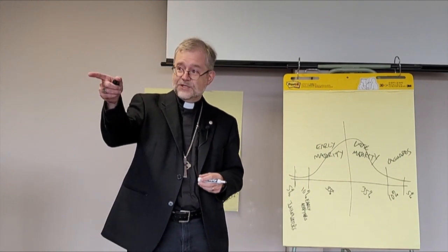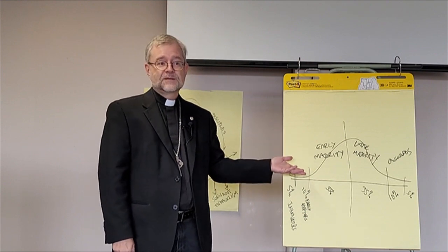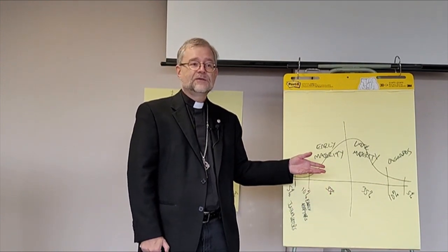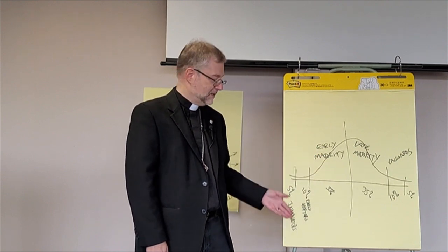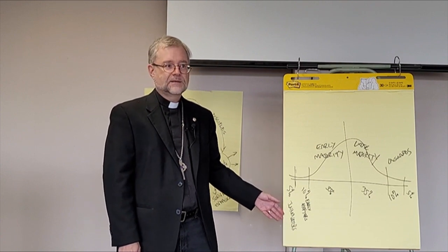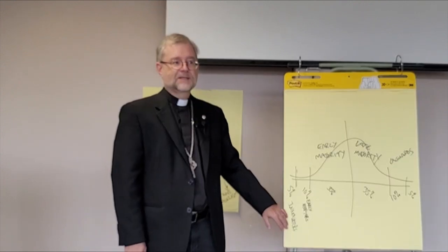So to get back to your question about how do we convince priests or bishops? The simple truth is priests and bishops are also on this curve. Some of us are innovators, early adopters, early majority people. Where do you think Father James Mallon is, with his whole program of Divine Renovation? Well, he's clearly on the left end of this scale. He's let's try it, and if it doesn't work, well, we'll try something else. The number of initiatives that he started before Divine Renovation really became the thing is quite exceptional.